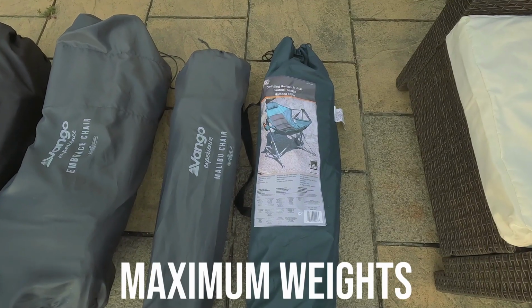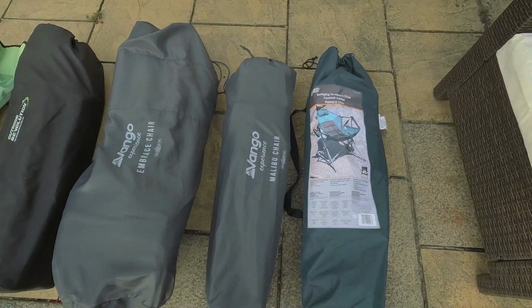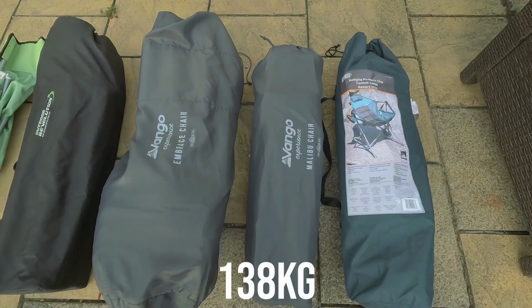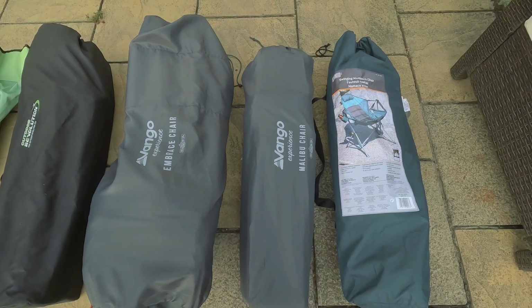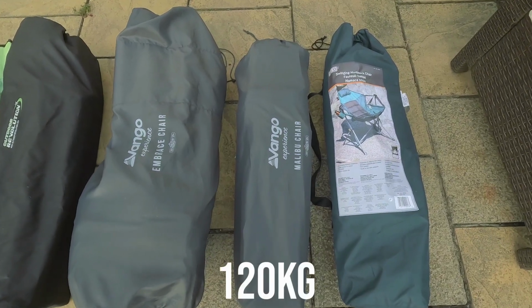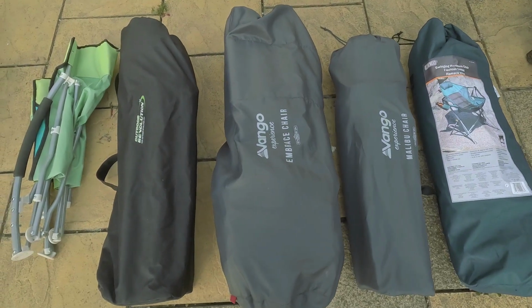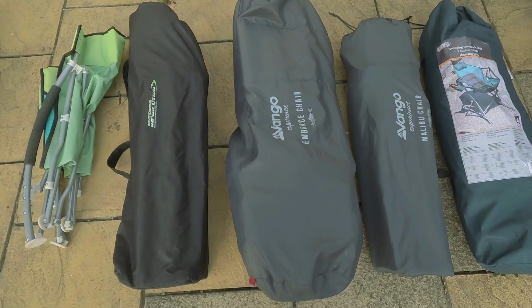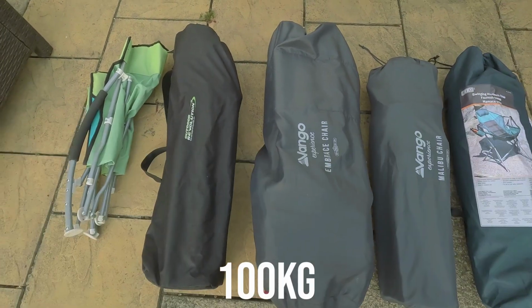What I can tell you as well is the Rio chair has a maximum weight limit of 138 kilograms. The Malibu chair has a maximum weight limit of 120 kilos. The Embrace chair has a maximum weight limit of 120 kilos. The Revolution chair has a weight limit of 100 kilos.